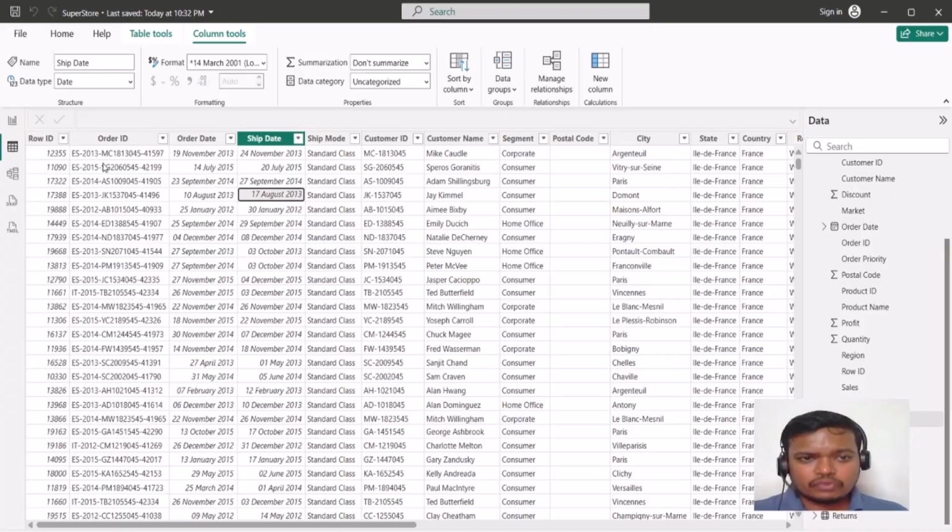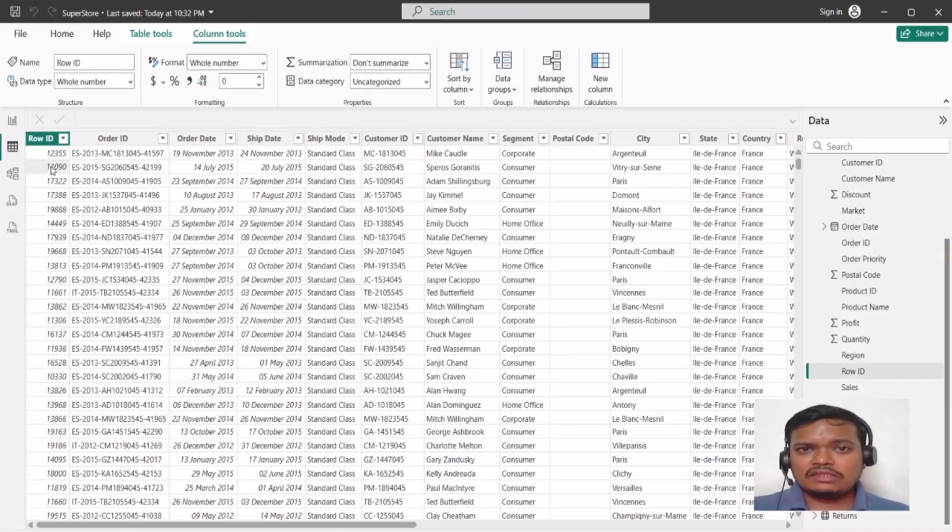Before starting, there are two options. One, when you load the data, currently we have loaded it directly without transforming the data. Hope you remember. At that time, we need to check the data type ourselves.